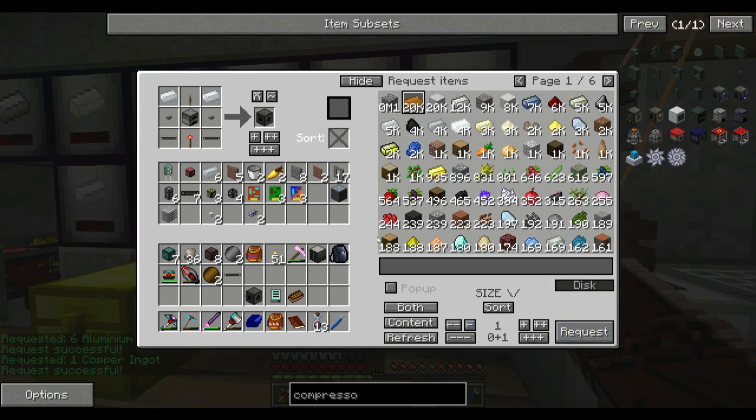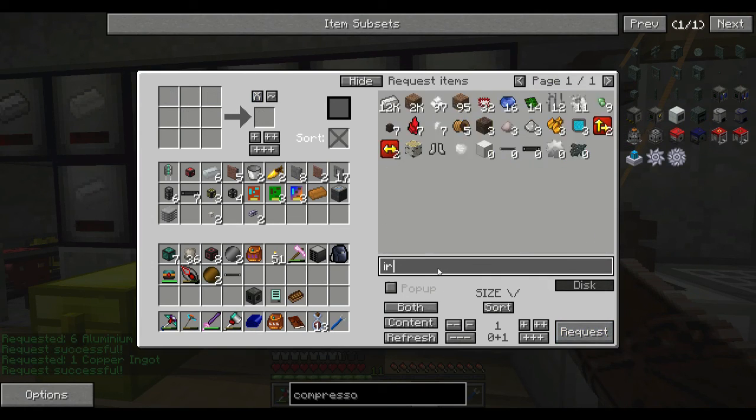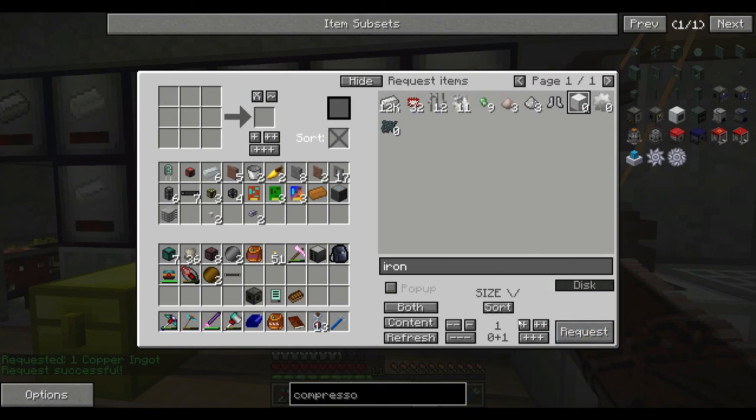1 of these. To make an anvil, we're going to need some iron. We're going to need 3 blocks. And then 5 of them. So let's take them. That. Got the wafers. Like so for an anvil.